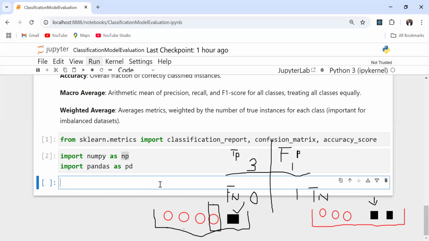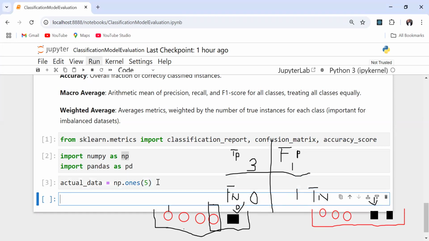So now let's model the actual data. actual_data is going to be equal to np.ones, and how many instances of ones do we want? We just want 5 for now. Remember, these ones are the ones, and the black ones are going to be the zeros. So let's just do this for now, and we are going to change a few things.